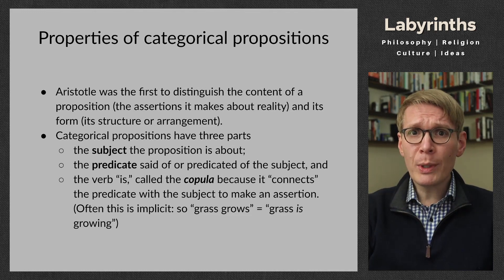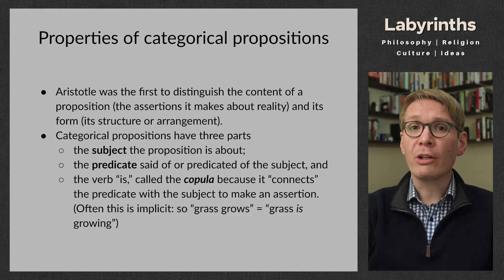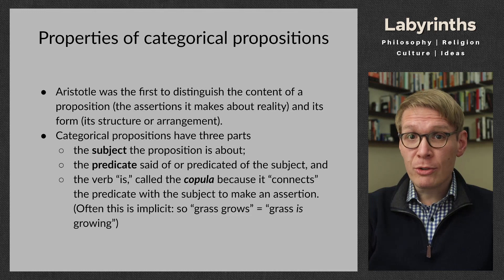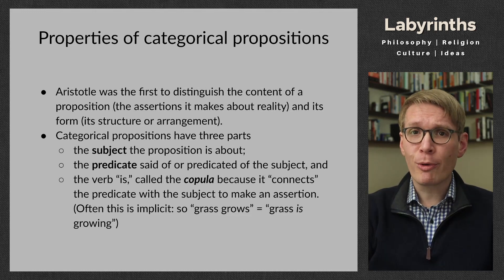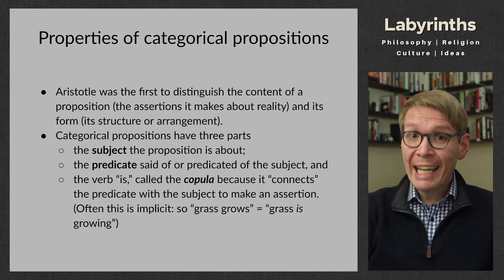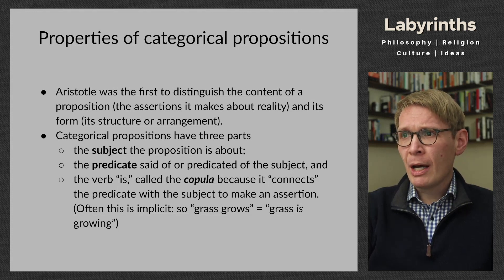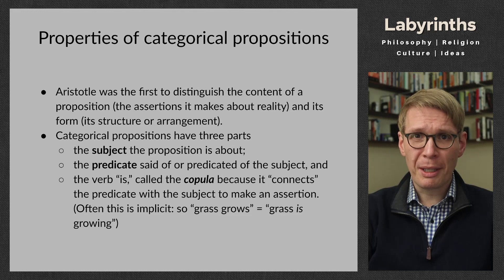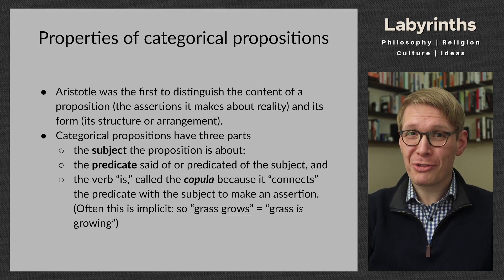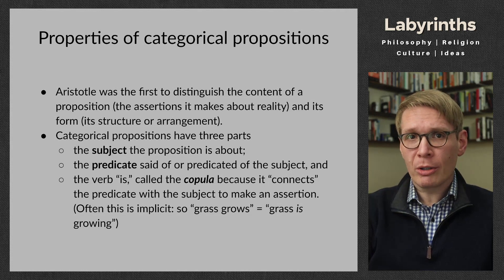You can also look at the form of the proposition, which concerns the structure or arrangement of the various components. Sometimes you're able to determine, even without empirical observation, whether a claim is valid or sound — whether the logic is right. Even if all your premises are true and you've done a great job observing the situation, if the reasoning connecting those premises is faulty in any place, you will end up with a false conclusion. So we're going to focus on the form of a proposition. Categorical propositions always have three parts, and we'll squeeze propositions into standard form so that these three parts are always clearly visible.